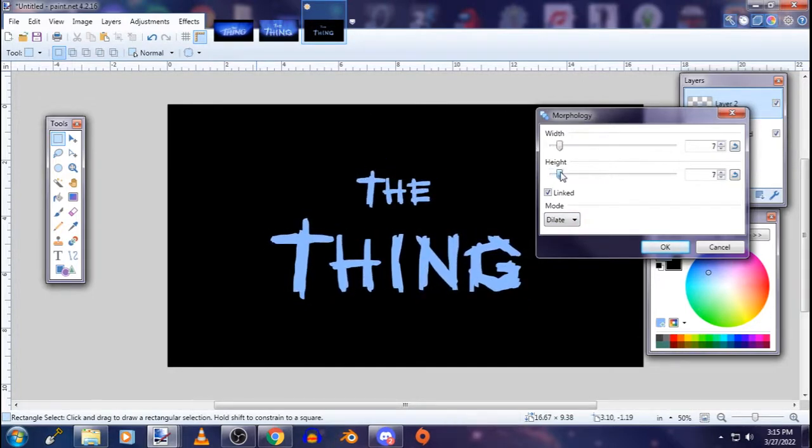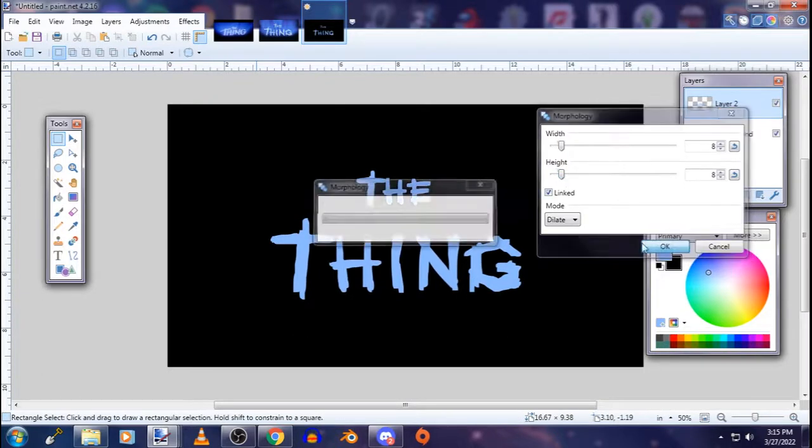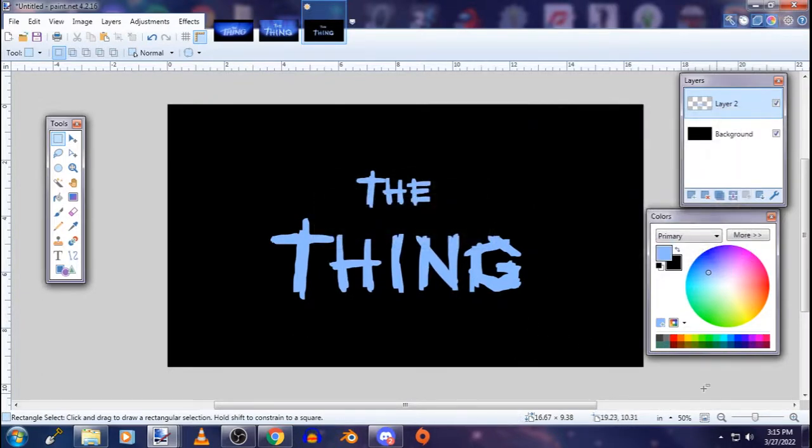So we're going to dilate it until there isn't any type of black stuff in the center, like the G, for instance. We're going to bring it until there's nothing there. And you don't really have to do that if you like the thickness of it. That's just something I like to do.